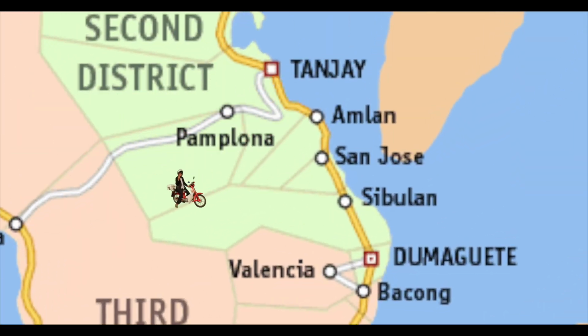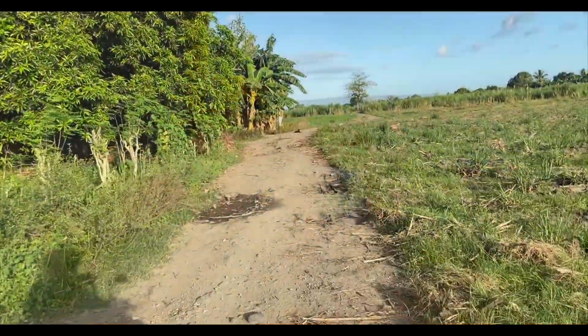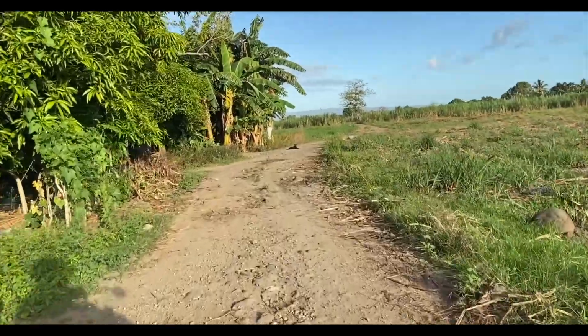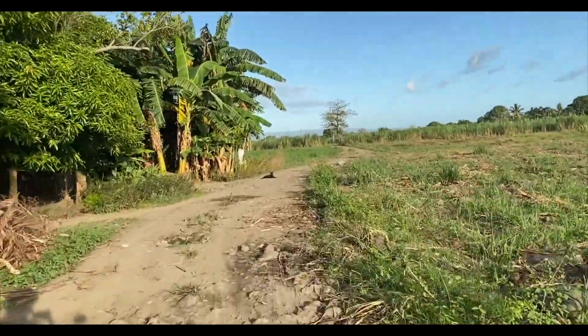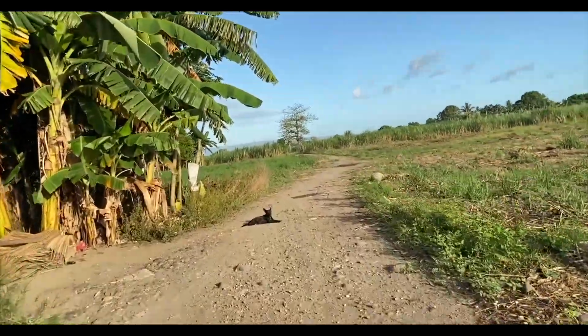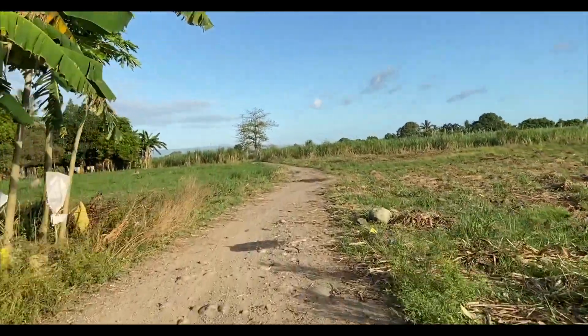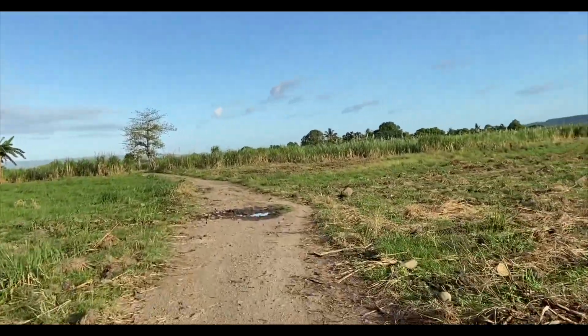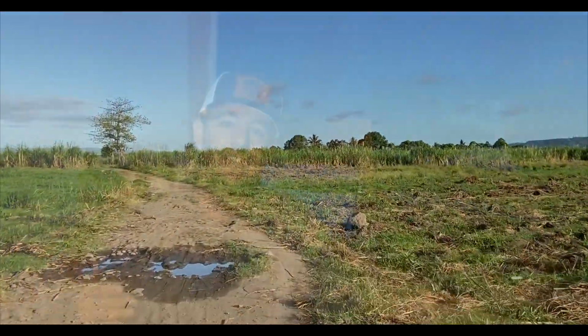And before I knew it, the road turned from concrete to dirt, dirt with big rocks, and my motorbike's not very good at that. And then all of a sudden it turned to 2-path, and then it turned to 1-path. And Dave was really worried. She's like, I think we gotta turn around. I'm like, we've been driving on this road for 1 hour and 15 minutes. If we turn around, we gotta drive this horrible road 1 hour and 15 minutes back. Continue to go.